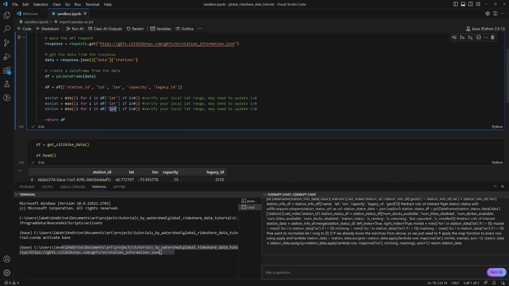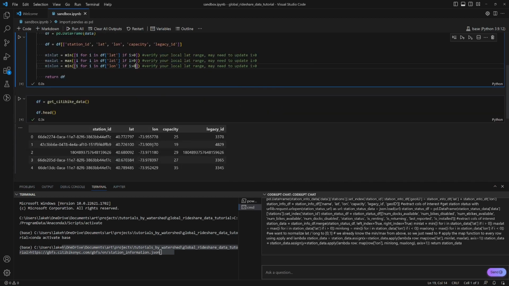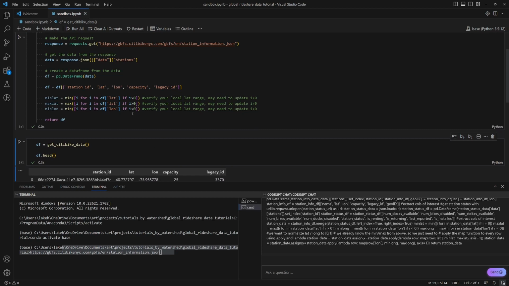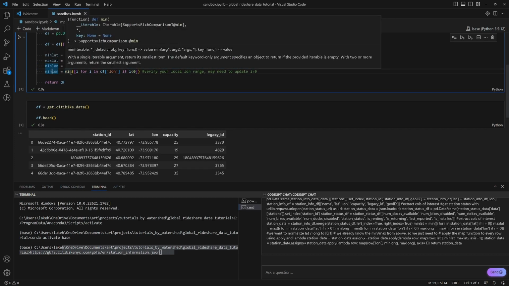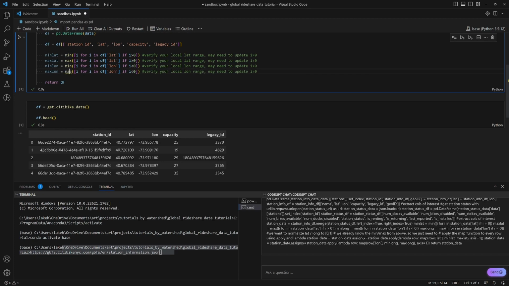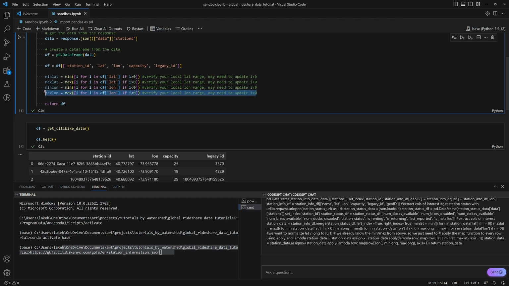Change the max back to a min, select the longitude column, and now because my longitude is going to be negative for all of the values, I'm going to use less than 0 for that comparison, and then I just have to put my max down. So this will be one area that if you are using a non-New York data feed, you'll have to change and make sure that this is set up to whatever data you're using.